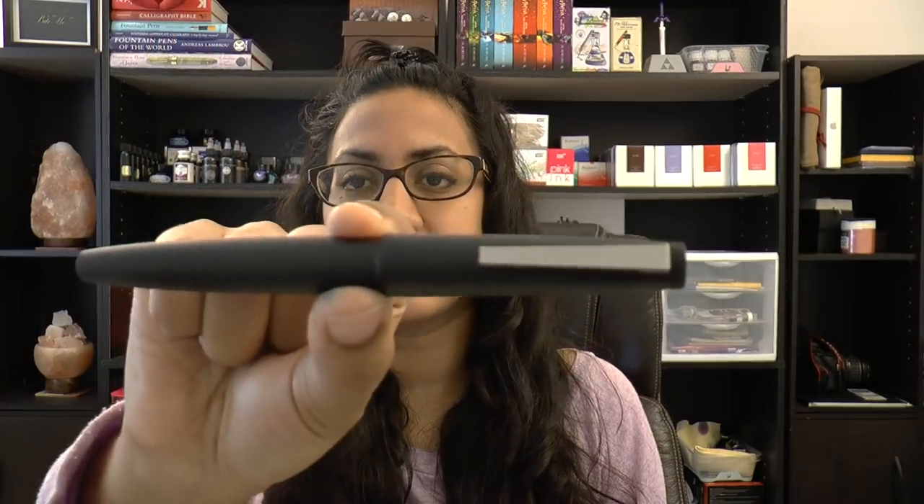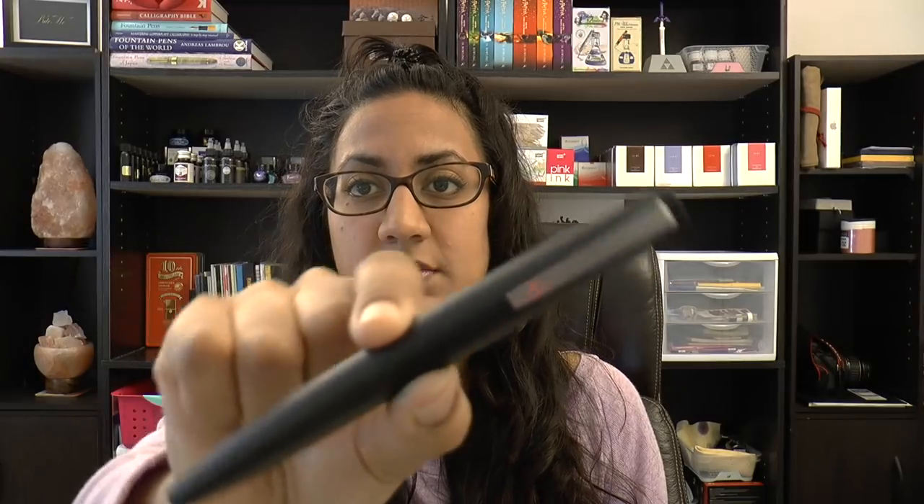My first impression is that it's a light pen. It's been several years since I've really used one of these. Stephen used to have one and found it too light — he preferred the metal version, so he ended up selling his macrolon. I never really had a chance to get the feel for it. I have also used the metal one, and there's a full review of that on my blog, but the macrolon is sort of iconic.